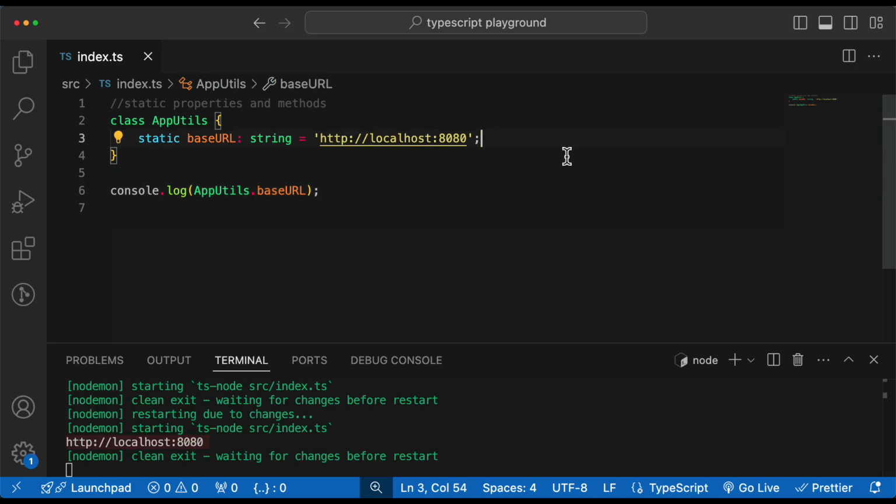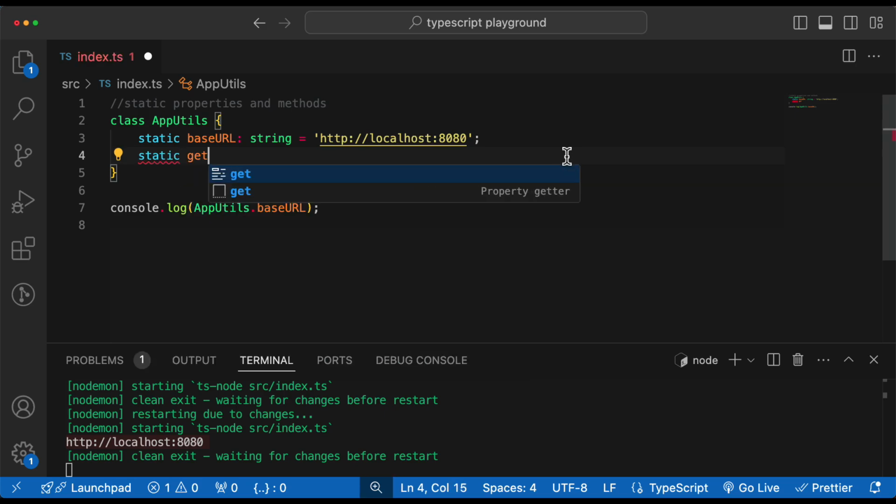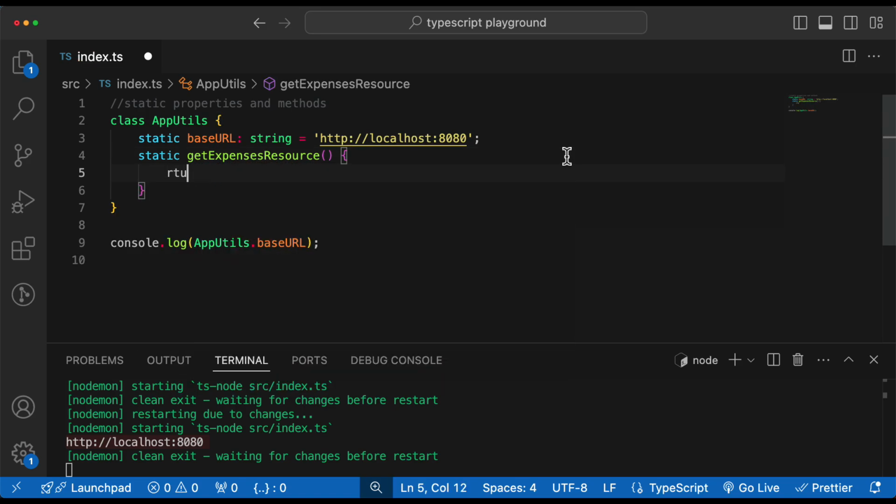Similarly, I can also make a method static. I can call a function which is getExpensesResource, and I can return the resource URL, which is /expenses.